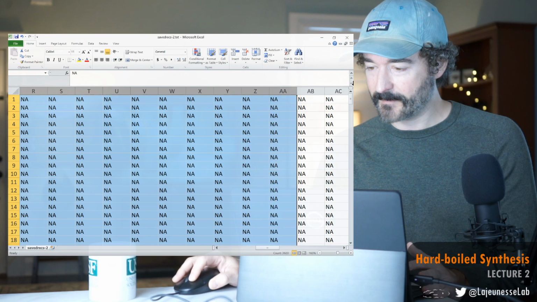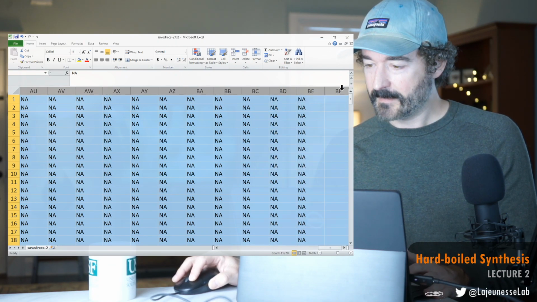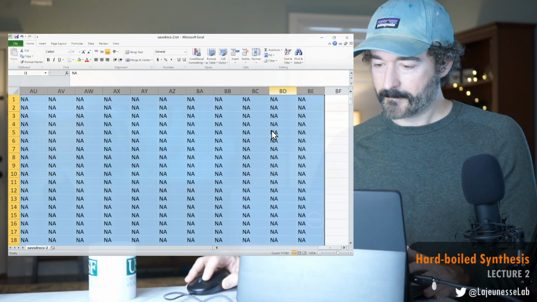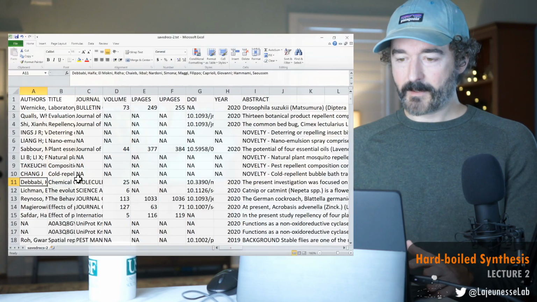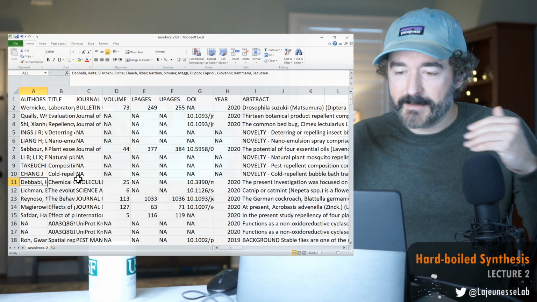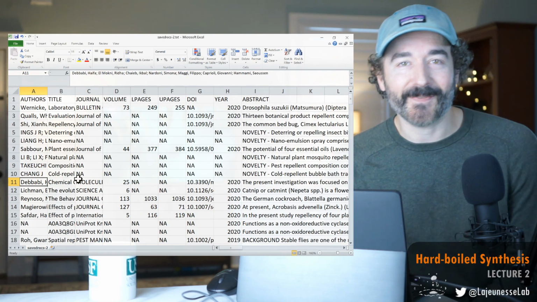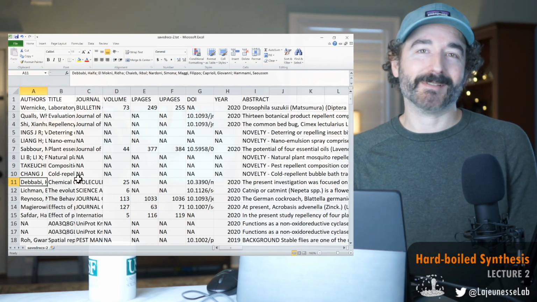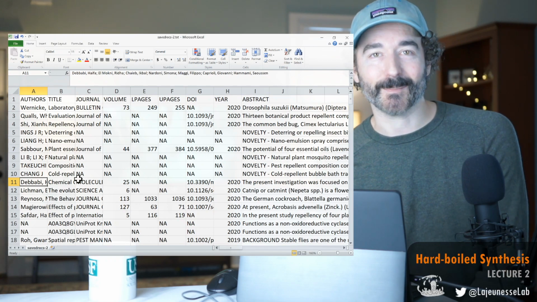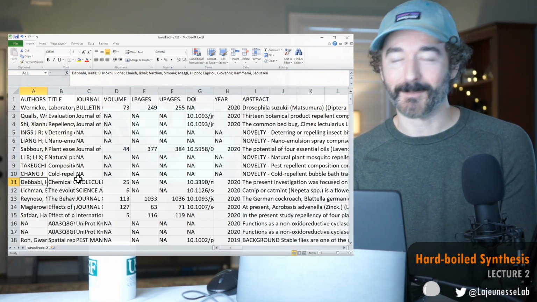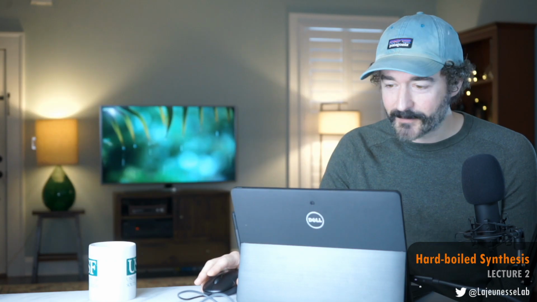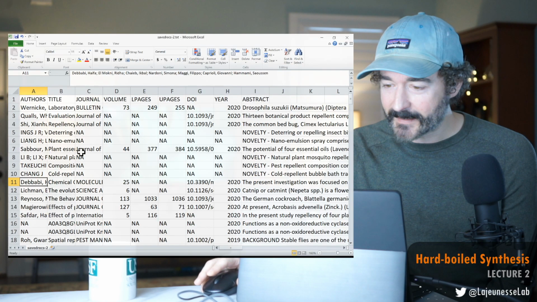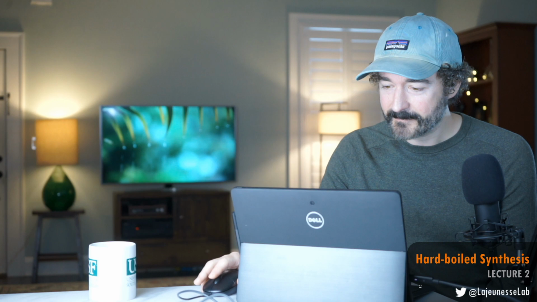So I'm going to delete all this. All right, there we go. It's cleaned up now. The headings are actually meaningful. I mean, Web of Science, why do you just give these acronyms? You should just write the full name. What's the problem here? And then let's quickly look at some of these studies. So we've got a bunch from 2020.